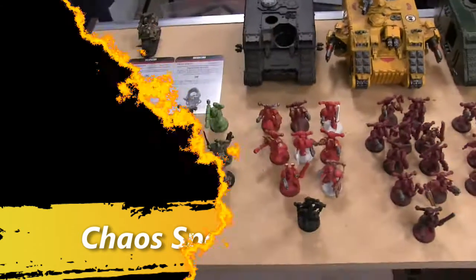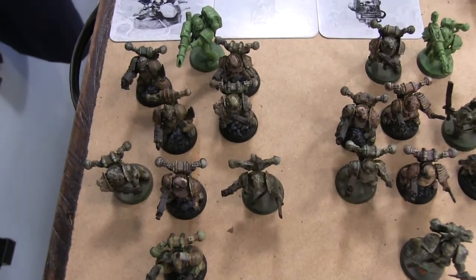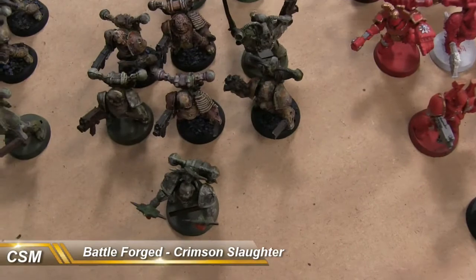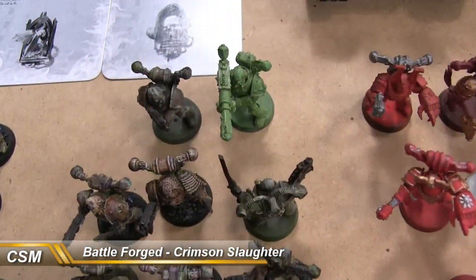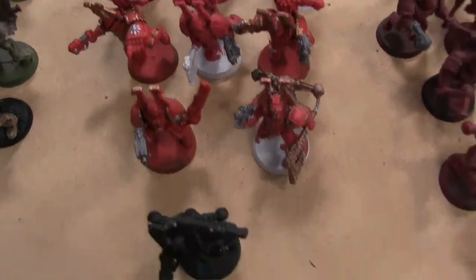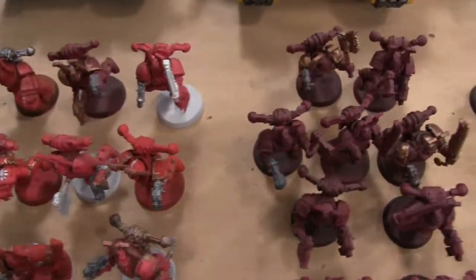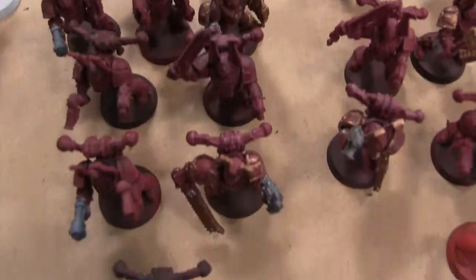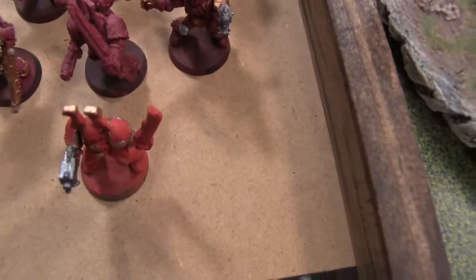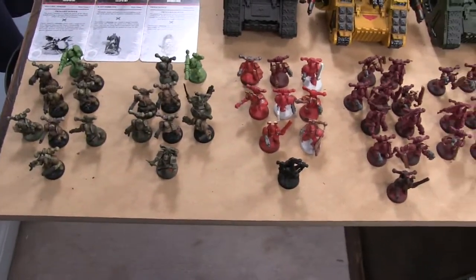Here we go, guys. This is the Chaos Space Marines that I'm bringing. I've got a squad of regular Chaos Space Marines with a las cannon, and another squad of Chaos Space Marines with a las cannon. I have a group of Khorne Berserkers with Karn. He's not very well painted, but we're pretending not to notice. Here is another group of Berserkers, and another. So 3 squads of Berserkers, 2 of Chaos Space Marines.